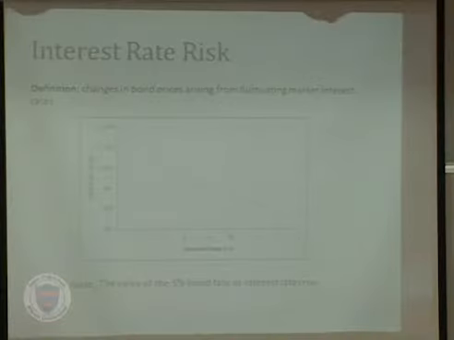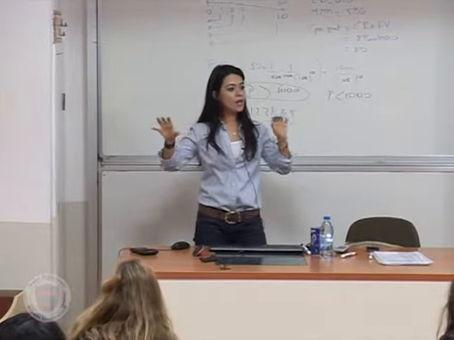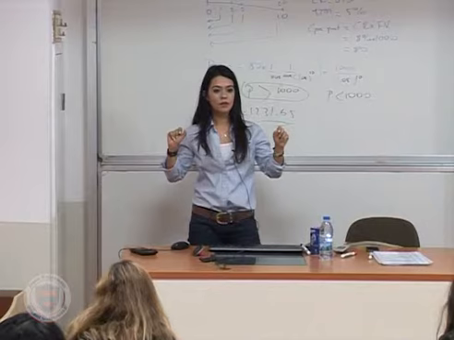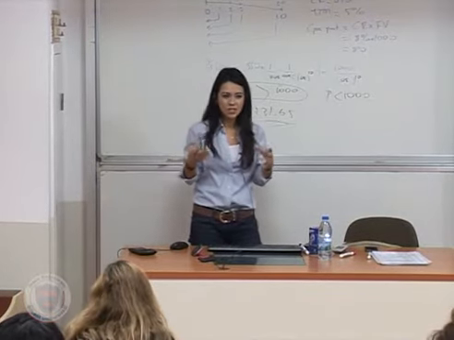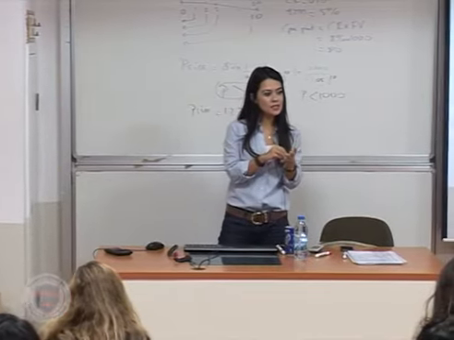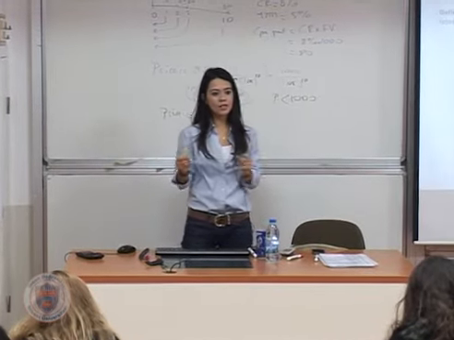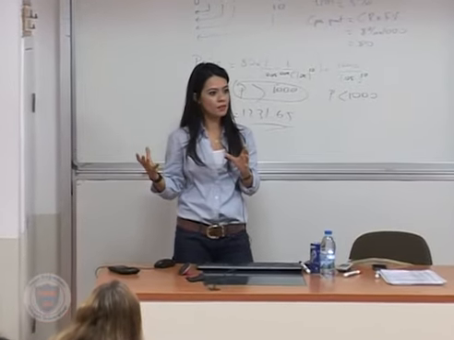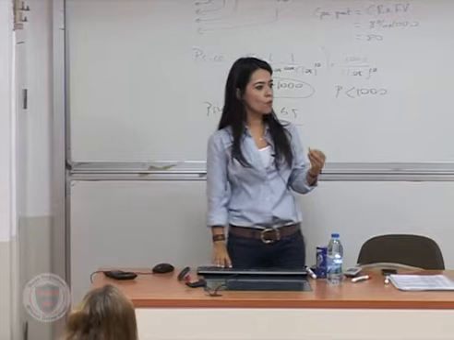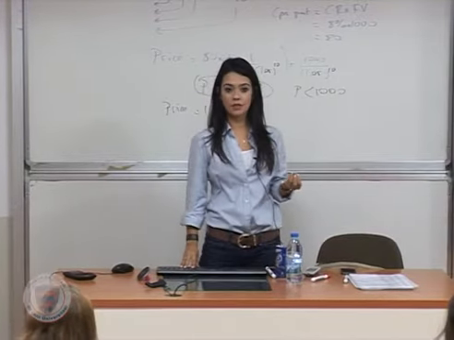Do you remember the interest rate sensitivity we talked about? Suppose that we have two equal bonds. One is short term, one is long term. Which one will have more interest rate risk? The long one will have more interest rate risk. What was interest rate risk? The price sensitivity to changes in interest rate. In the long term, you have a longer uncertain period of time, basically. So long-term bonds will have more interest rate risk.